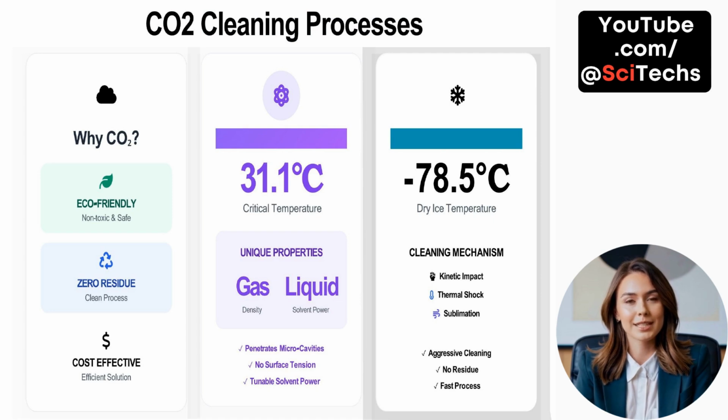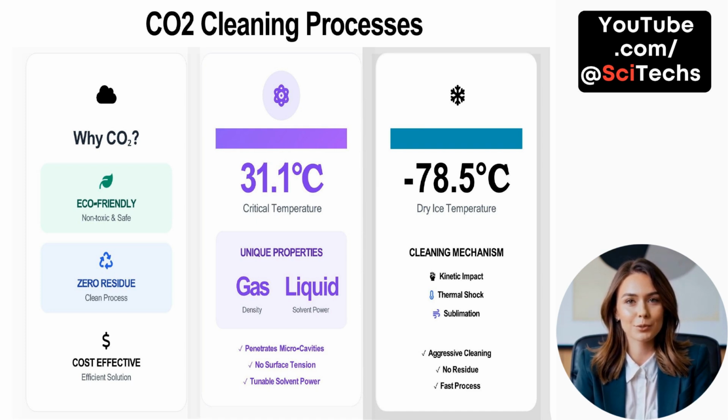Carbon dioxide cleaning processes. Carbon dioxide cleaning is a powerful alternative to traditional wet or chemical-based methods. So, why choose carbon dioxide? First, it's eco-friendly. Carbon dioxide is non-toxic, safe, and doesn't contribute to chemical pollution. It leaves zero residue, ensuring a truly clean surface without introducing contaminants. Additionally, it's cost-effective, offering an efficient and streamlined solution for sensitive components.